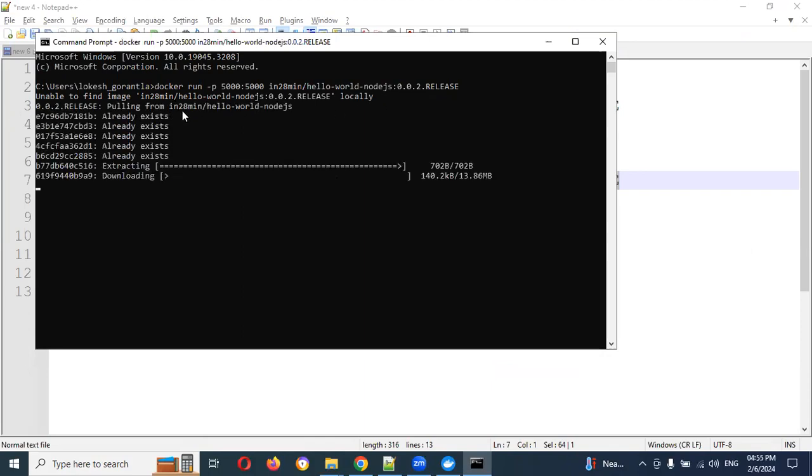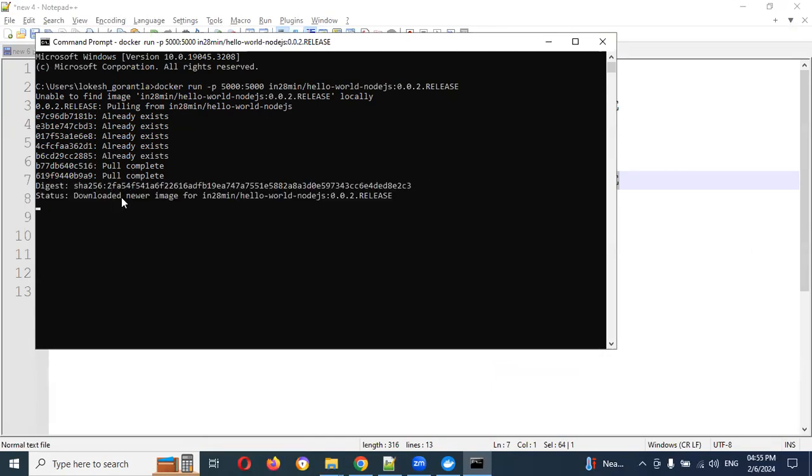Now you can see it is pulling the entire Docker image node.js, and it is downloading and extracting now. It is downloaded, which means pulling is completed. Now it is extracted. Now downloaded new images, that is called the 0.0.2 release. Now port 5000 is ready to use. If I go and use it here on local 5000, now you can see hello world javascript 2 is present. Same scripting only, but they are changed for the release called 0.0.1 and 0.0.2.